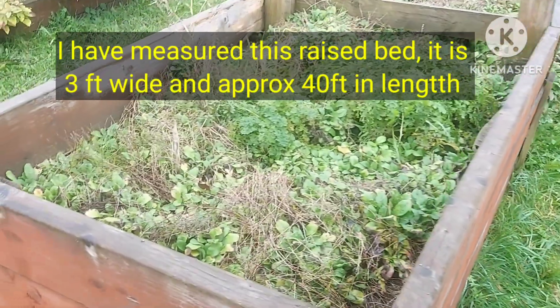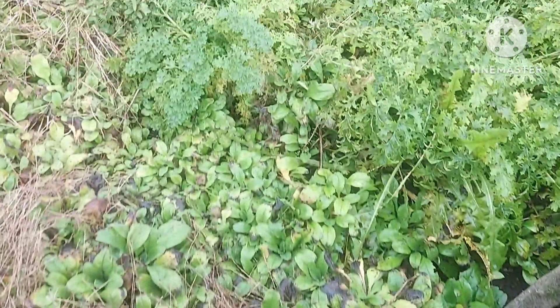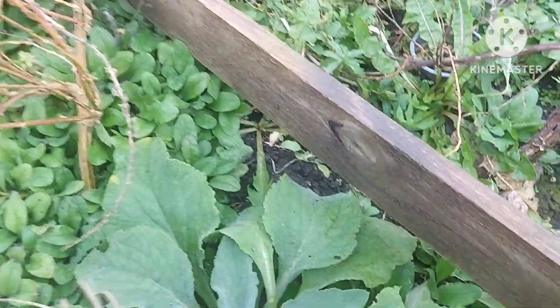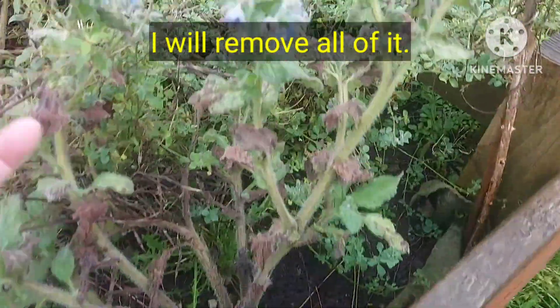I'm going to nip out now — it's still raining, which is a problem for filming, but hopefully I can get some footage on the phone camera. So, for a closer look at my allotment: I'd say these raised beds cover an area of about three feet by forty feet, so roughly a quarter of a quarter plot. Because these plots normally incorporate paths and such, with a raised bed I don't have to worry about making paths and access areas.